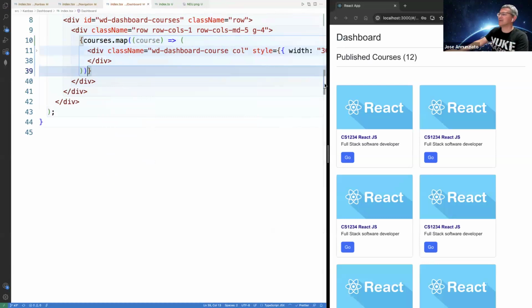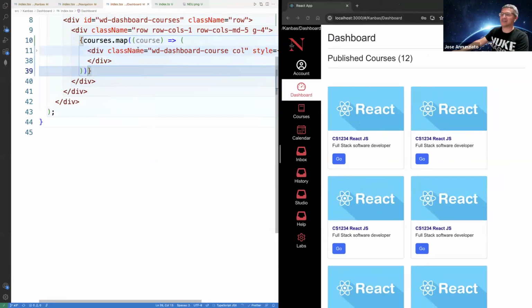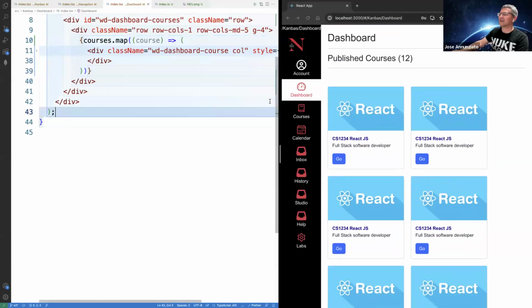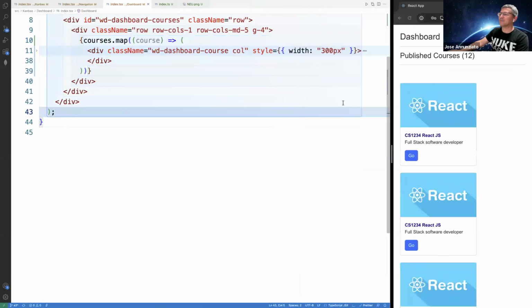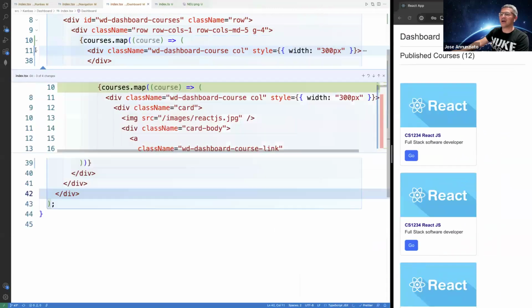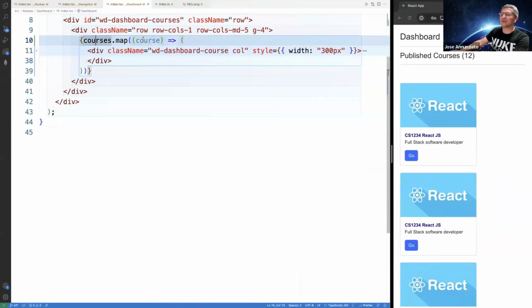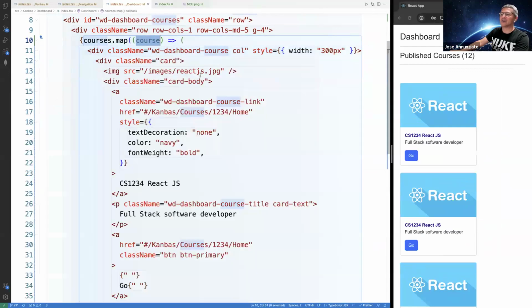So now we have as many as are in the courses. Obviously, they all look the same. They all say the same thing, but we can change that, because now we have the course object in there, and the course object has the title of the course.